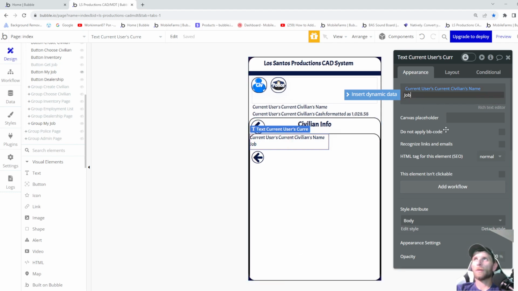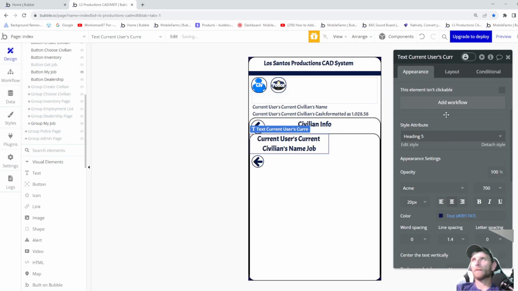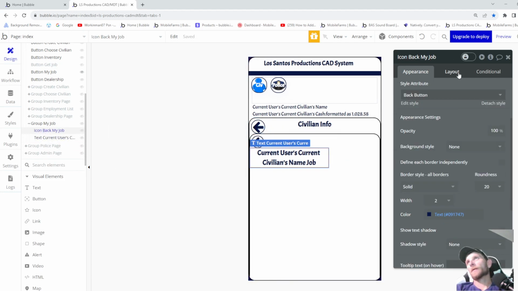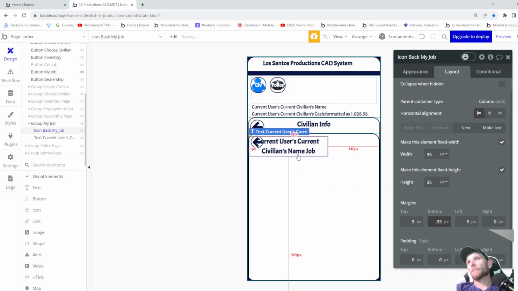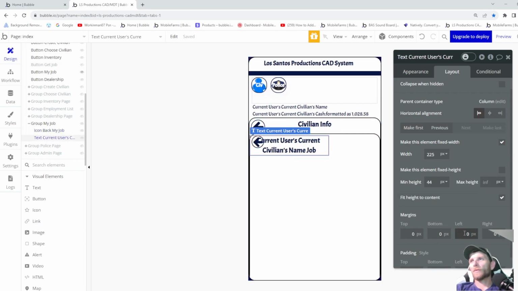We'll make this heading 5. We're going to put it after our icon. Use the bottom of our icon to bring it up, and then we're going to center it.